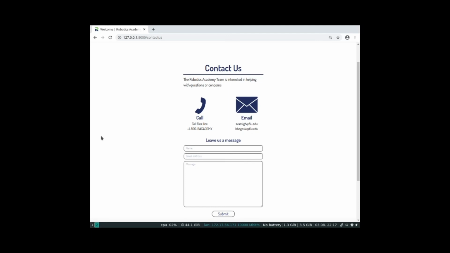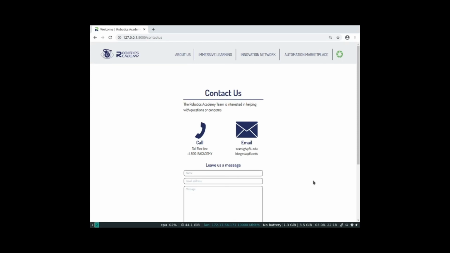Whereas if you press on the email button, if applicable, it will automatically open up the email app on your device. If you have access to neither, you can leave a message, and a receipt will be sent to the email that you added to the message in the email address text box after you hit submit.